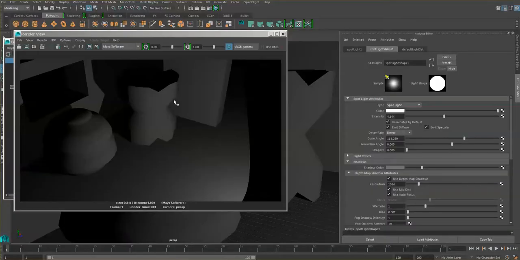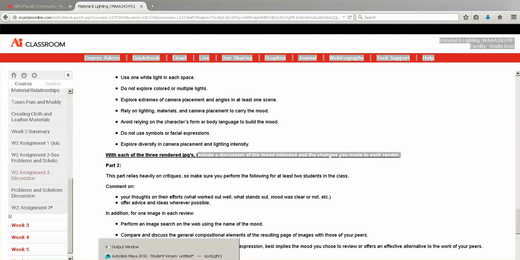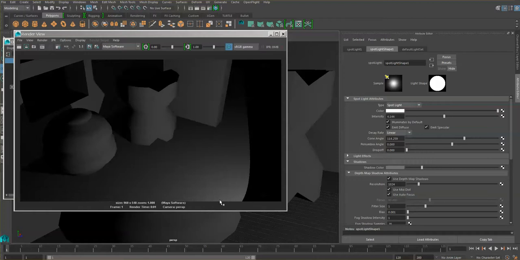And discuss what the assignment talks about, your thoughts on your efforts. This is for the discussion part. You're going to include what you did for the assignment. This is what I meant to do. I would like to hear from you how you achieved it. Maybe I tried this, I tried that. My idea was to do this. So just tell me what was going on as you were trying to do your designs, and remember to save it. I think that you guys already know how to do that.